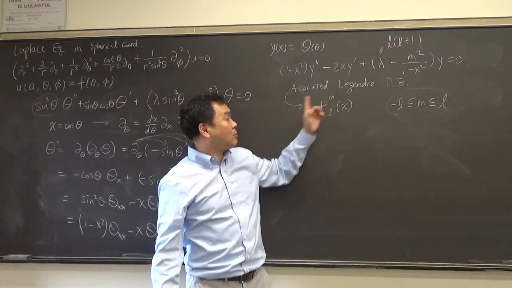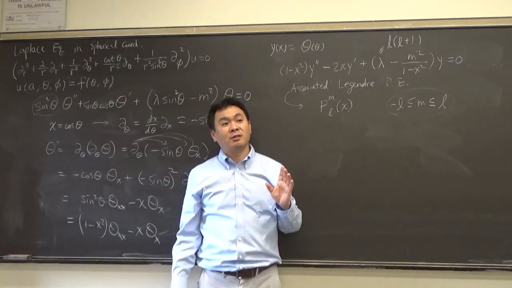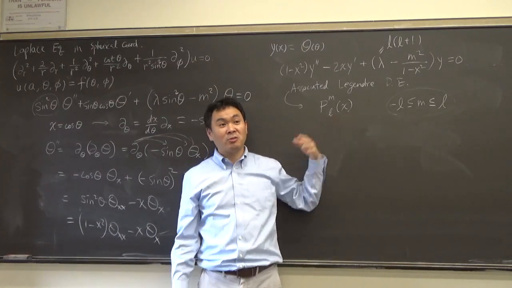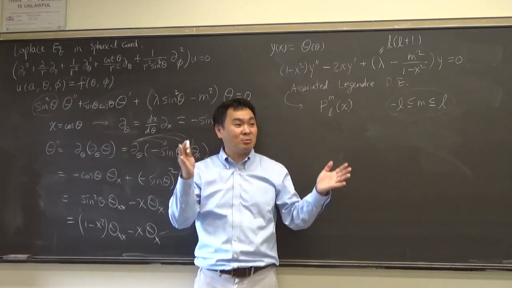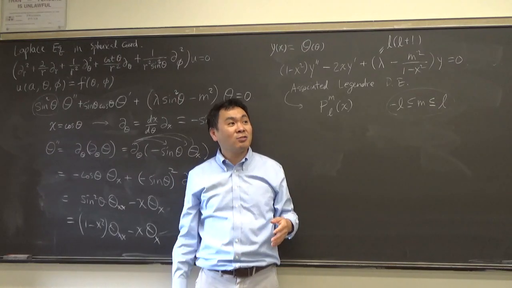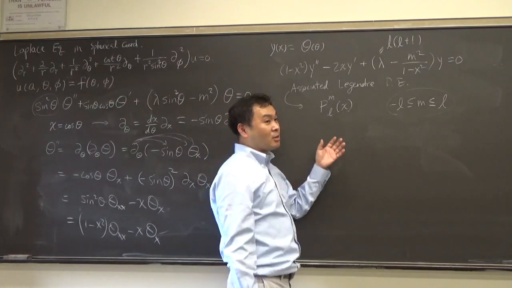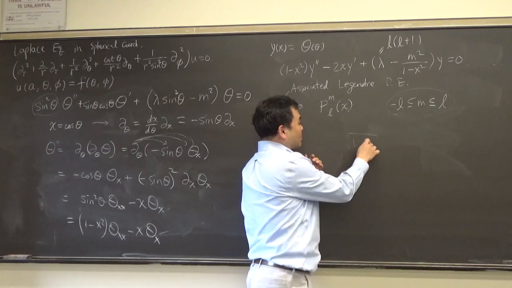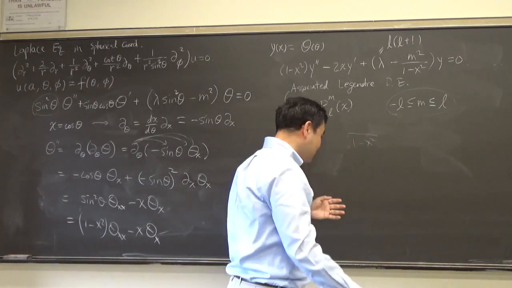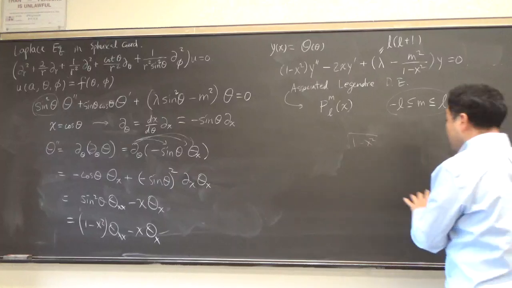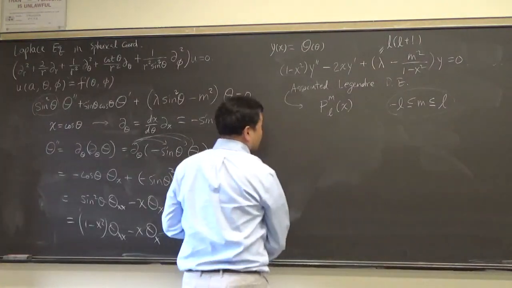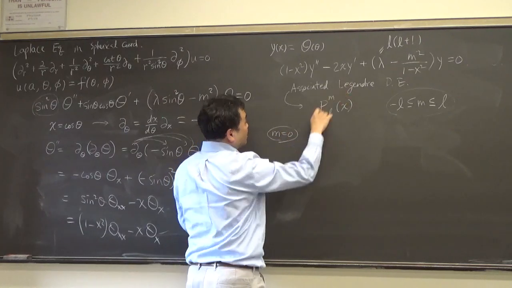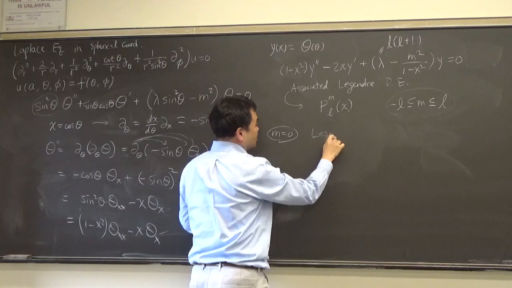And for M even, including 0, this will always be a polynomial. And of course, polynomials don't have any vertical asymptotes, right? M odd will look like a polynomial times some square root of 1 minus x squared multiplied somewhere, okay? Now, for the special case when m is 0, that equation is called the Legendre equation.